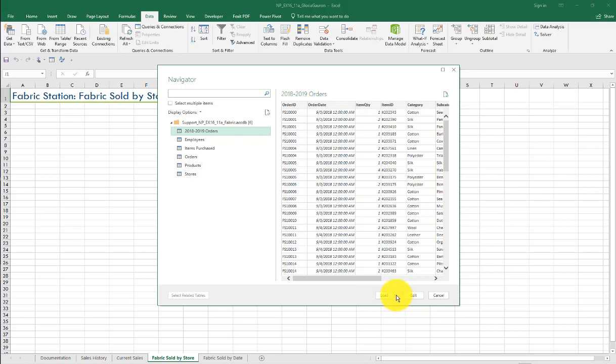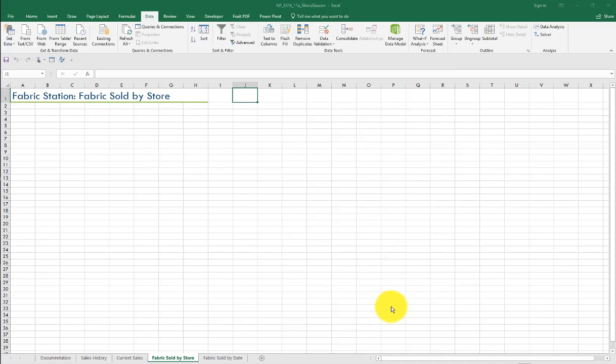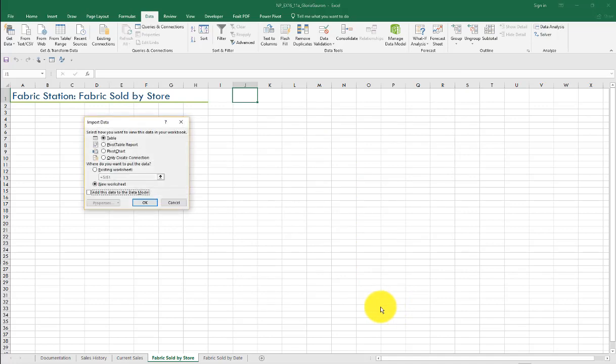So we want to load this information, so we're going to come down to the bottom of the Navigator dialog, click the drop down arrow next to Load, and we want to choose Load To. And when we see the Import Data dialog box, we want to only create a connection, and Add this data to the Data Model should be checked.